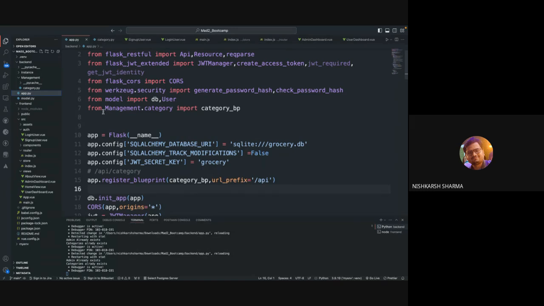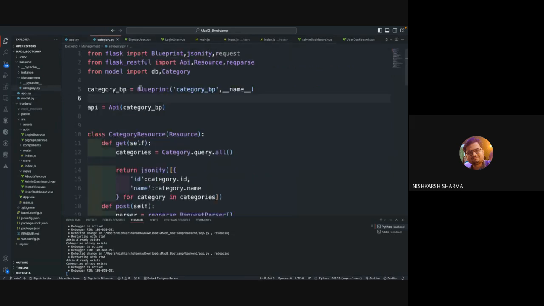So first thing we have done is import from management. Management is the folder name, dot category is the file. So dot means inside the management folder, and then category is the name of the file. From there we are importing the blueprint variable. So we have registered the blueprint with the name category underscore BP.